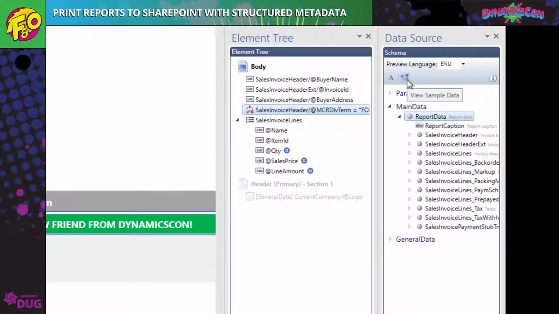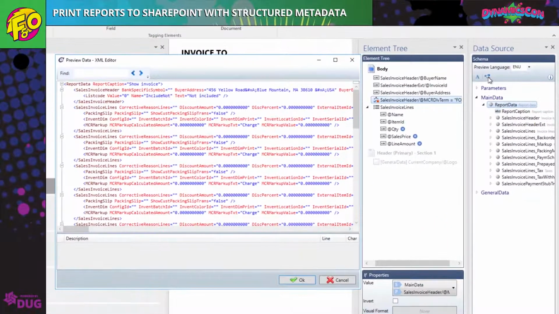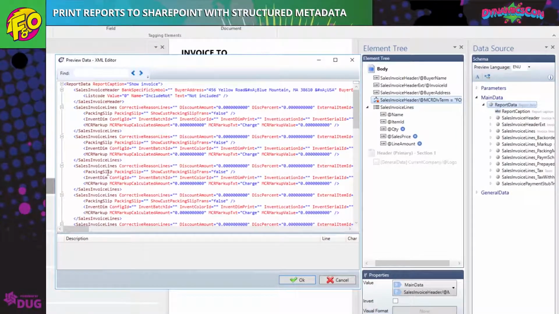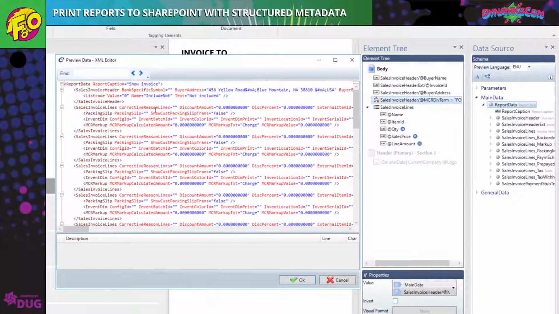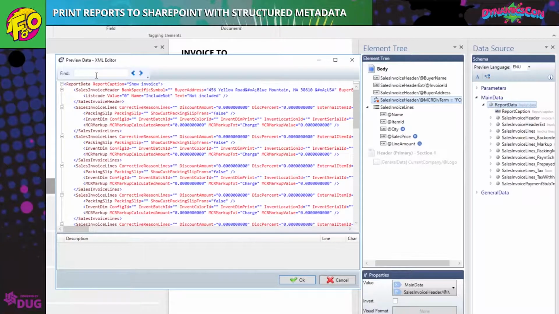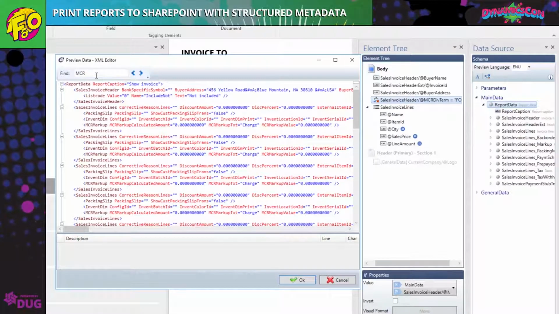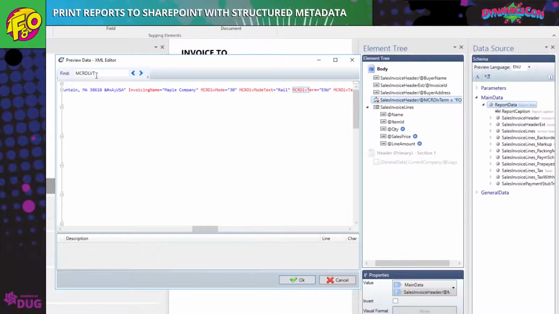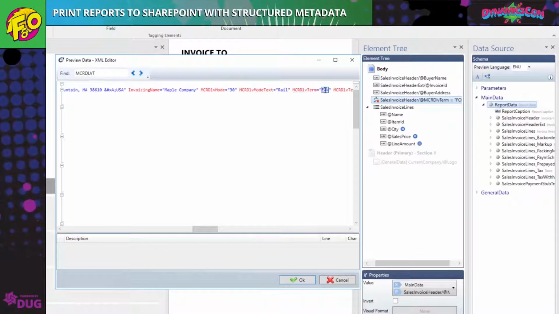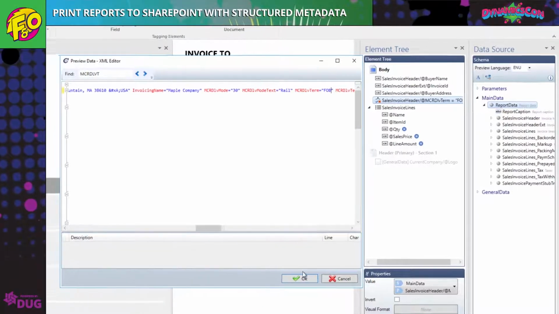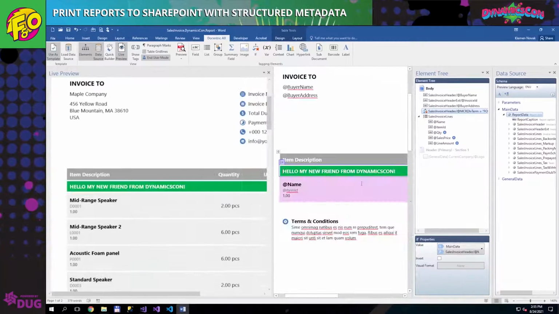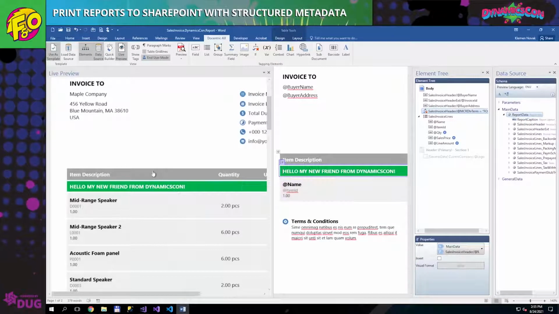So we can now play around with that sample data. And I have just opened our window where we show the sample data. And now I will just find the MSR delivery terms field and change the value to FOB to see if that condition is working. And yes, it's appearing.